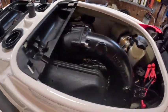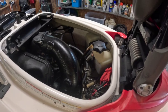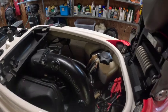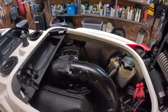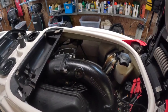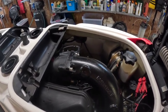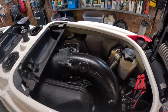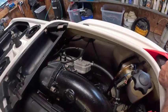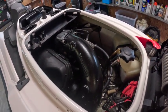So anyway, that's her. Lots of compression, no noise, no rod noise. I push the pistons up and down. There's nothing wrong with it. I don't even know if those pistons were truly stuck. I may have prematurely given it a little tap on the pistons just to break loose anything that was up there, but it was all just so full of water in the bottom end. Now we'll see how the bearings last, but I did put a ton of oil in there. As you saw when we were first driving, it was just a smoke show, but we'll see.